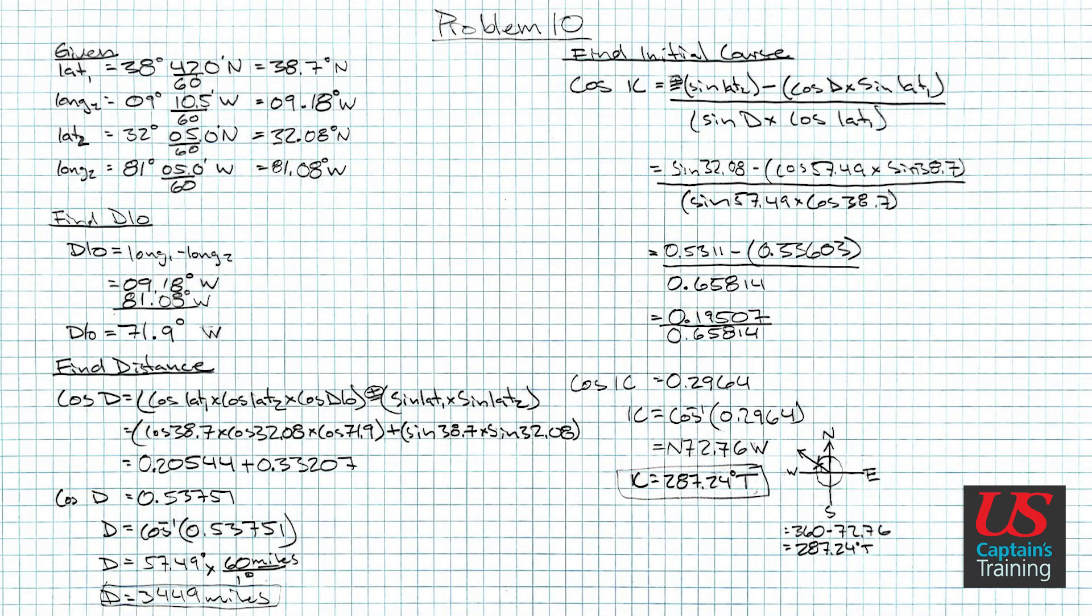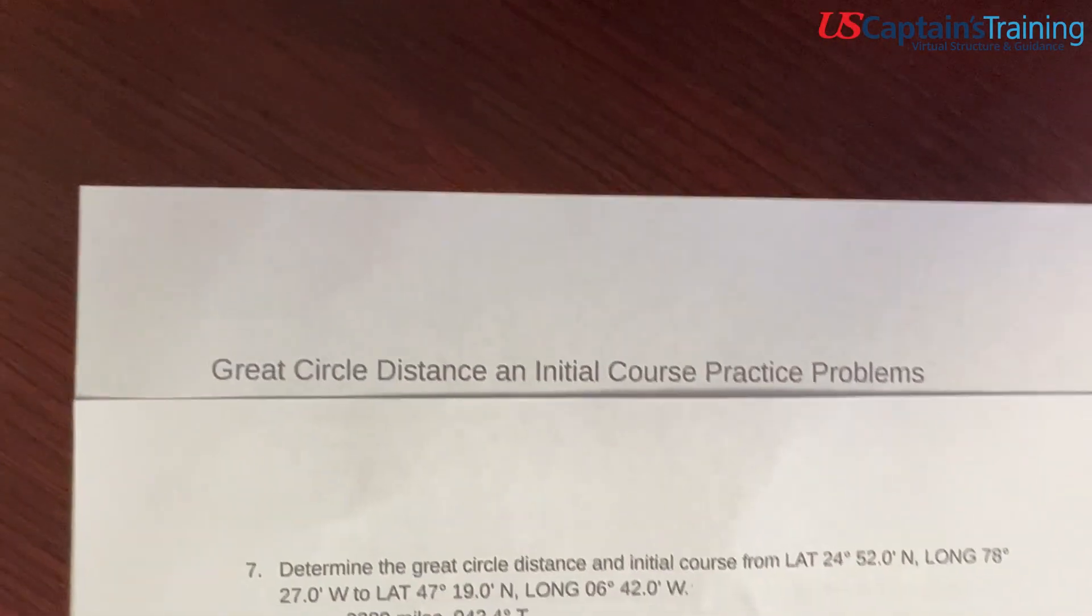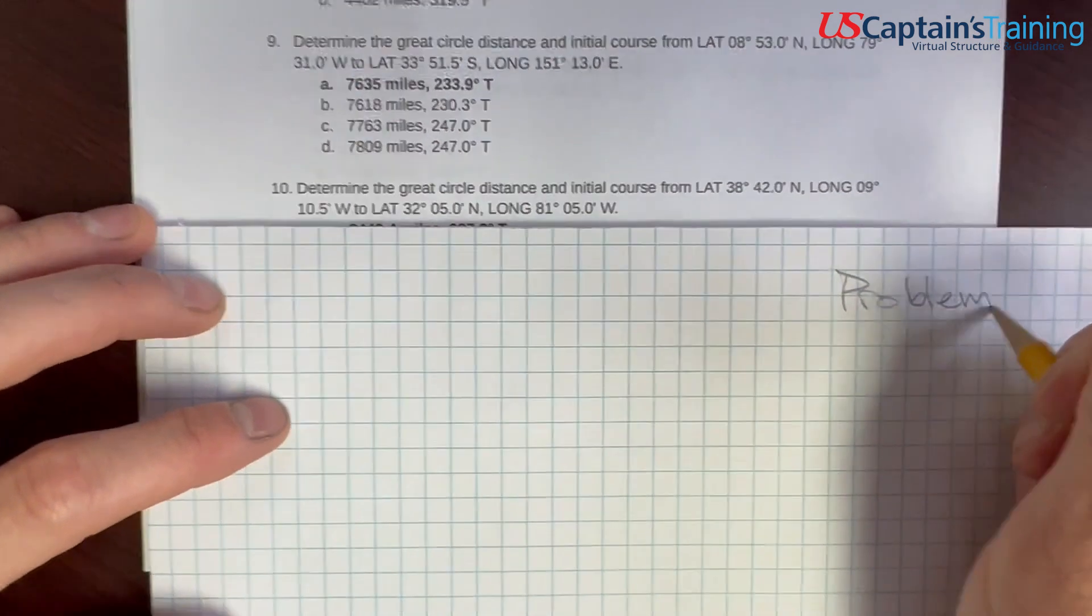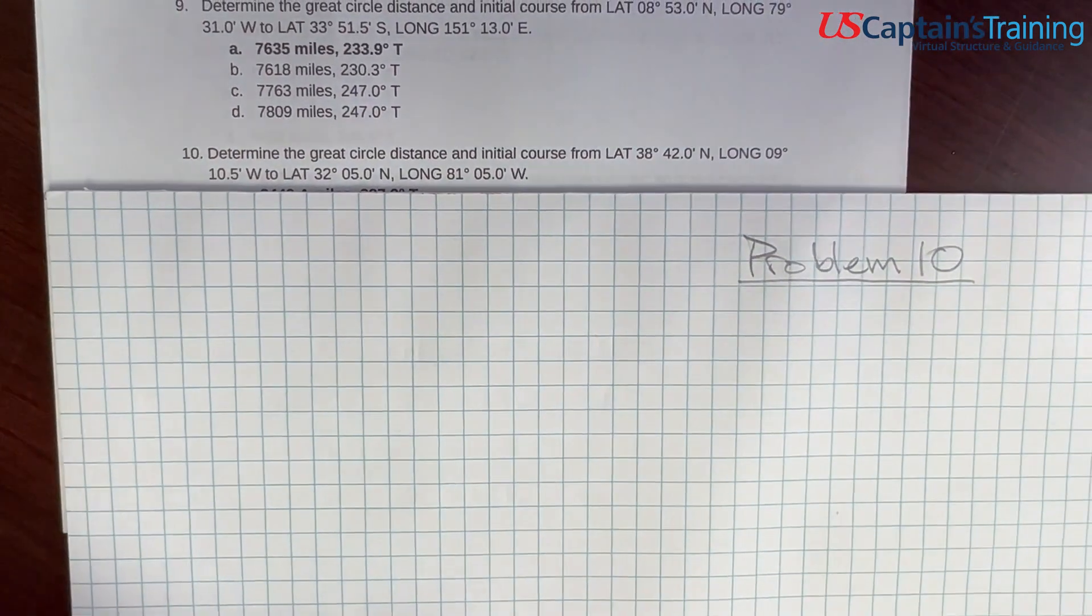Hello and thank you for watching. My name is Neil Smith and I plan to guide you through Great Circle Sailing Practice Problem 10. We're going to calculate distance and initial course between two points that are a substantial distance from each other. I hope you have your calculator out and you are ready to plug and chug because here comes Problem 10.